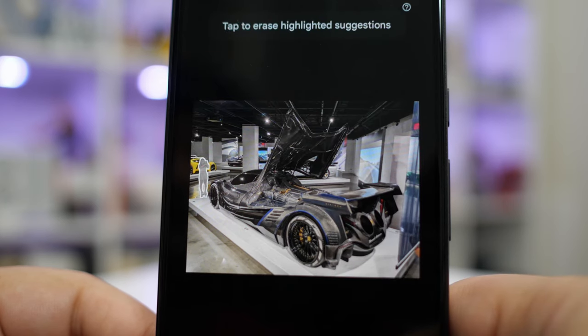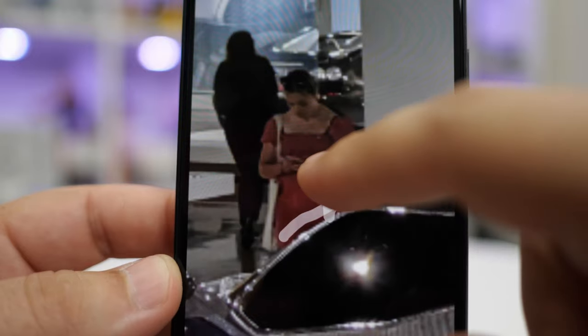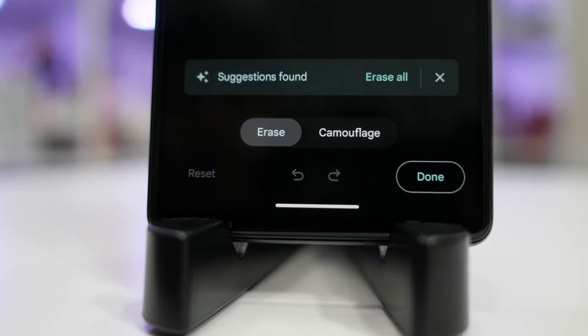We're talking about the computational advantages of the Pixel, and there's one perfect example. It's about trying to democratize really different photography concepts. So you try and remove something from a photo — well, we've got Magic Eraser. A number of phones have similar plugins, but this is a really challenging thing for people to do in Photoshop, trying to paint someone out of a photo. Google has been evolving on this, and the new version introduces a feature called Camouflage. Maybe you don't want to cut something out of the frame and have a patchwork replacement behind your subject. Camouflage will scan that part of the scene and subtly desaturate it to bring it more in line with the background so your subject gets more attention. On a phone, it's literally just a couple little squiggles with your fingertip and Google's computational software does all the heavy lifting.